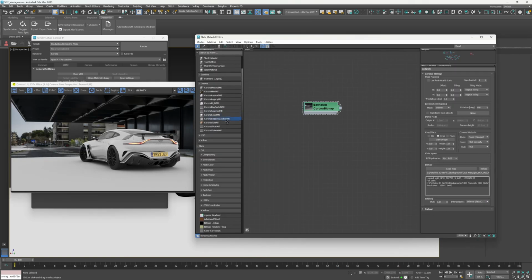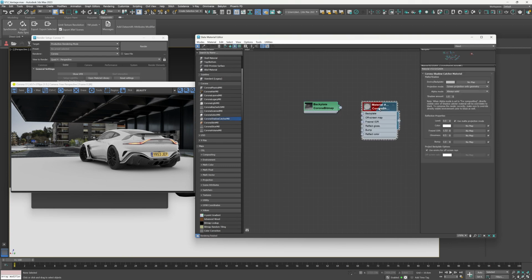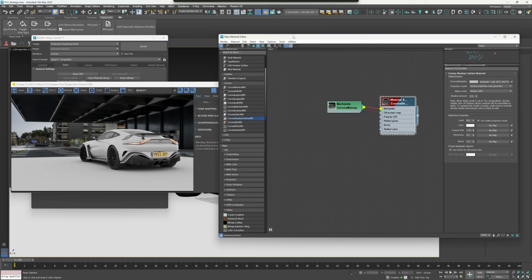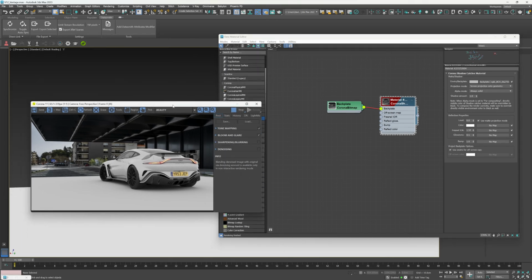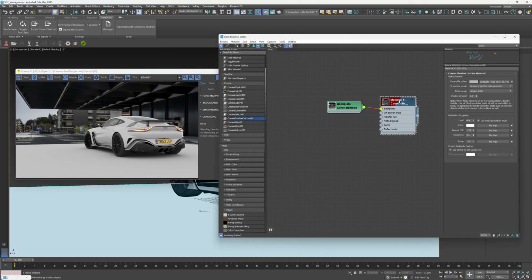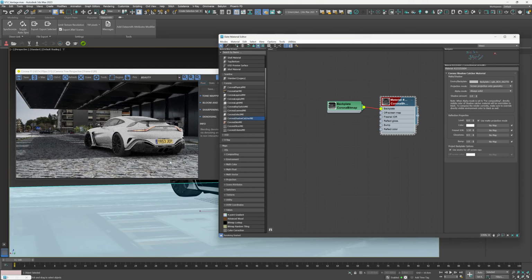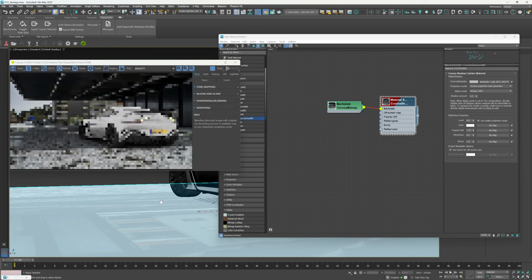Now it's time to apply a shadow catcher material on our plate. So I'm going to link the backplate to the backplate node here in the Corona shader, and I'm going to apply that material on the plane. Now we have shadows displaying without the plane.